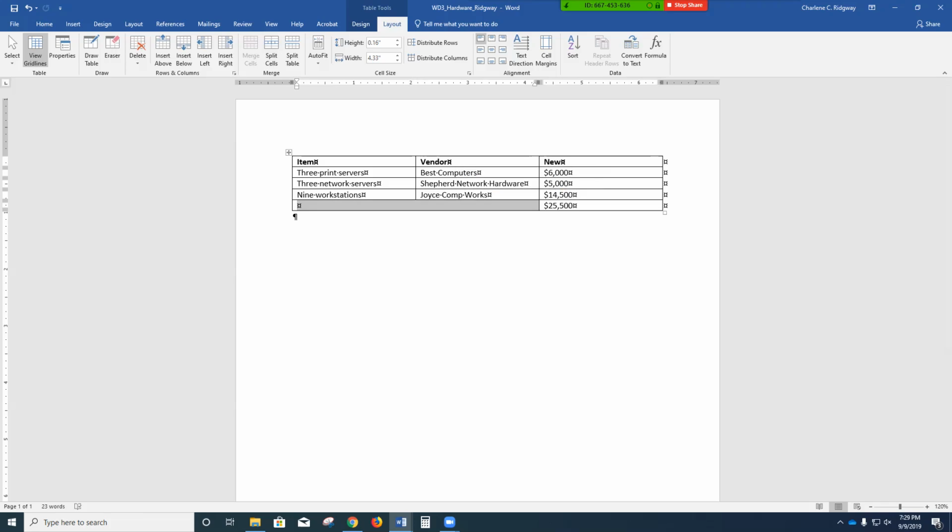Click the new large cell to deselect it. First of all, type Total. Okay, and then we're going to right-align it. Let's see, we've got to go to the Home tab.